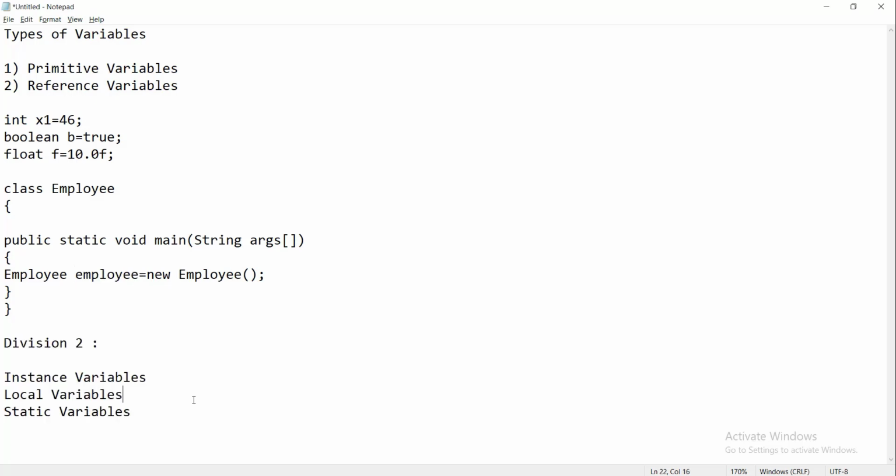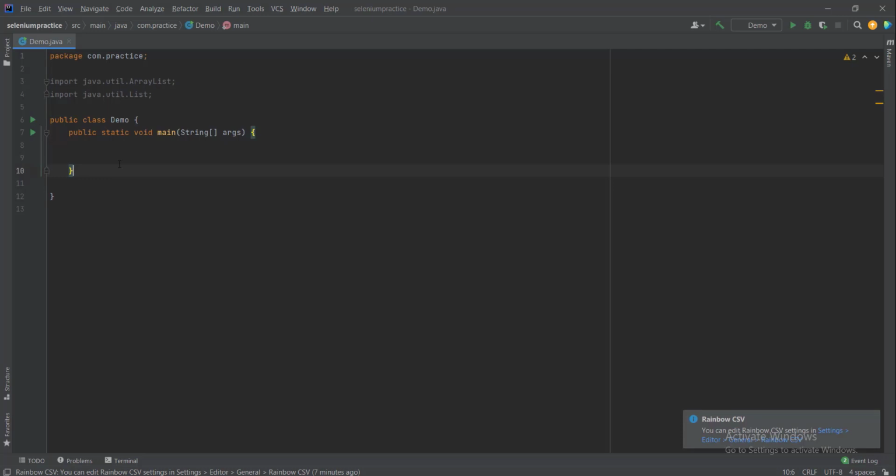So now comes division 2. In division 2, we are defining the variables based on their position, where exactly we are defining those variables, right? For example, in case of instance variable, let's go to IntelliJ IDE and see what exactly an instance variable is. I have created a very simple demo class and we have a main method. Let me create three objects quickly.